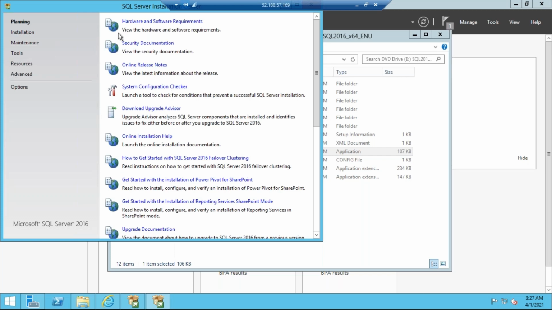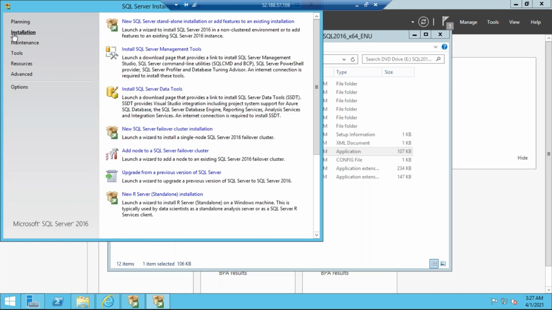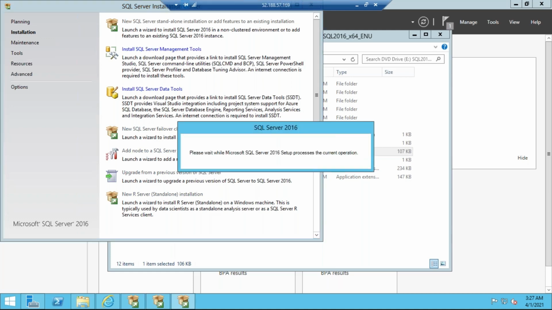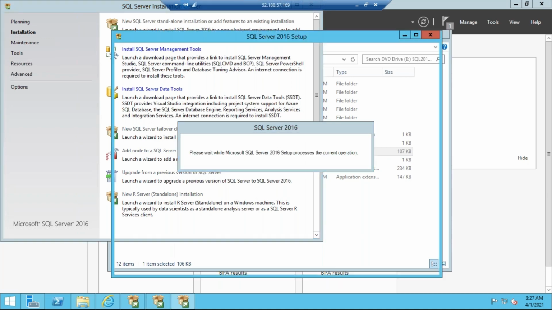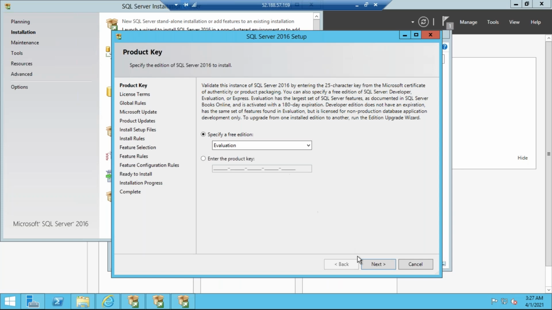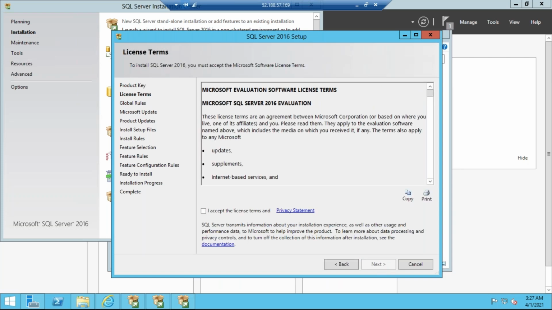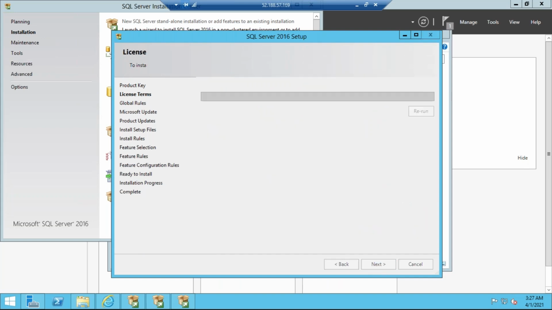Let me go to installation. New SQL Server standalone installation. Evaluation version. I accept the license and terms.